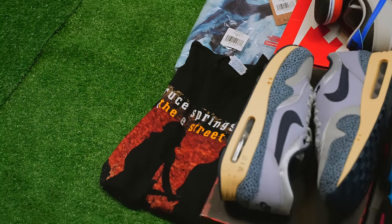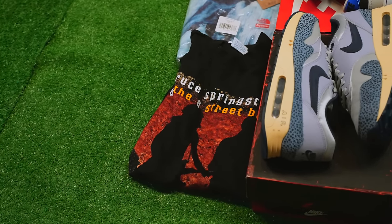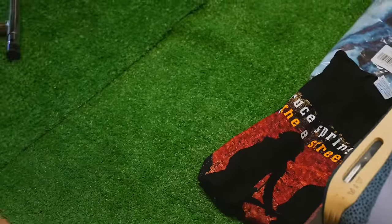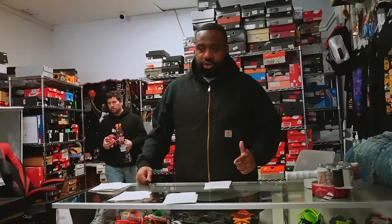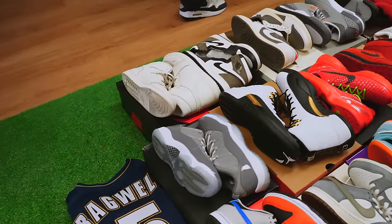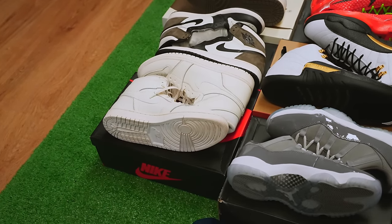And then we got the Bruce Springsteen and the E Street Band shirt that was giving me a headache yesterday finding it. Finally found it. So shout out to the person who made that purchase. Guys, anything about the orders or anything else? Those sales, I never mentioned it. I never won that shirt. That shirt was like 150 or something new. I never pulled the trigger on that one, and then once COVID stuff hit, the price shot up like crazy.